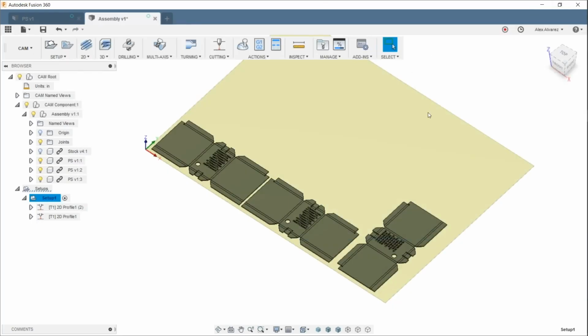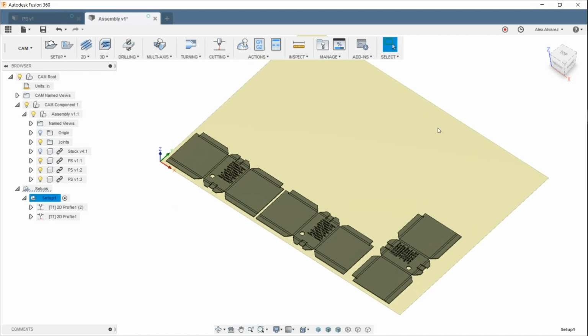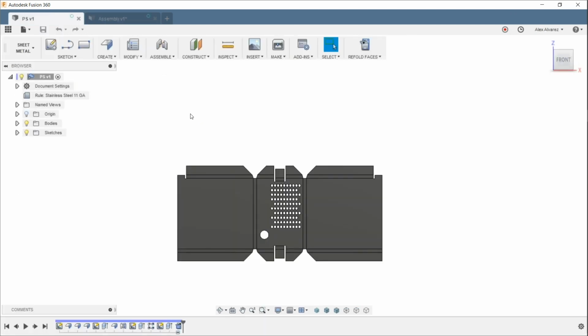Okay, so it's all fine and dandy, but what happens if someone decides to make a change to the part, right? That actually happened to us last week, where a customer accidentally sent the wrong assembly. And that happens. We're all human. Unless you have some sort of automated process, you can't guarantee that files are always going to be spot on, or perfect, or the correct ones, right?